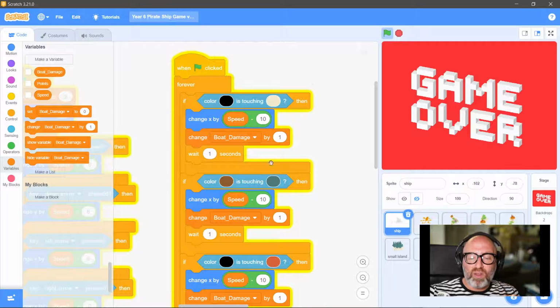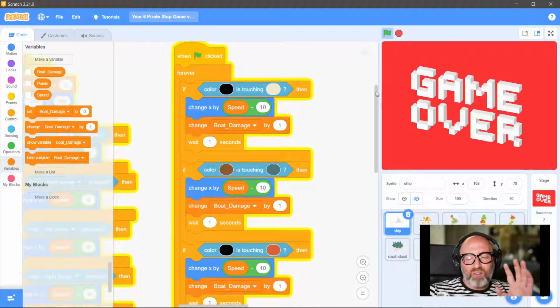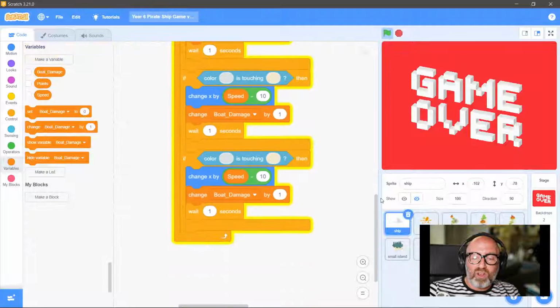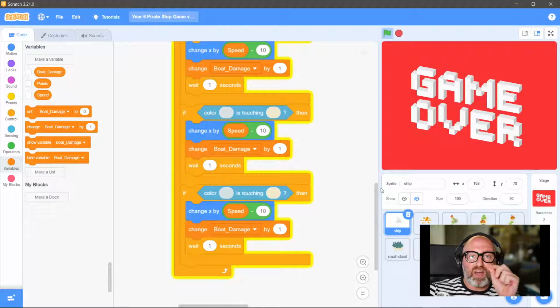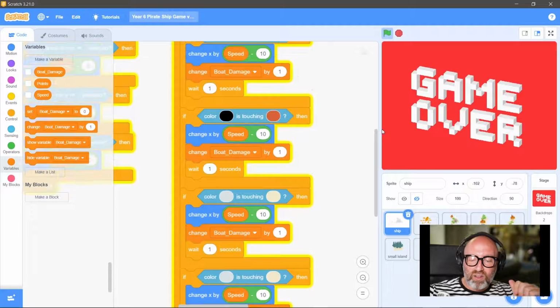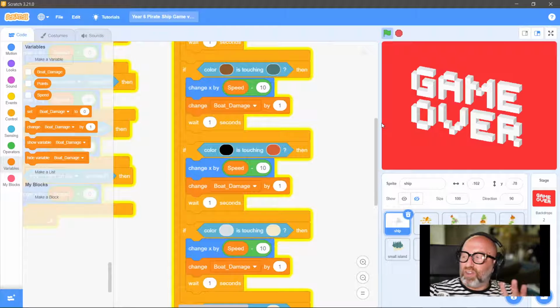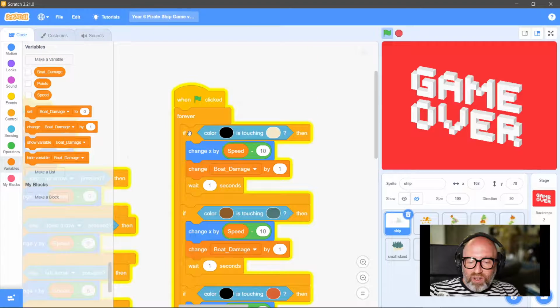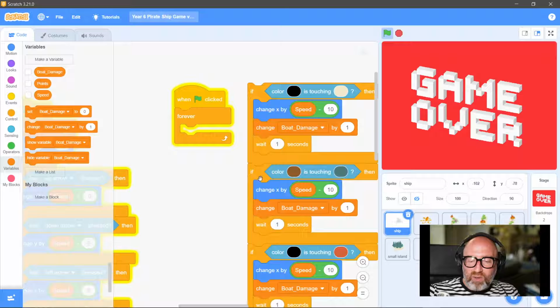So each time that this color hits another color which is on the island somewhere, so it's all these colors. Now you remember I said I was going to have lots of colors hitting other colors, and I do. I have lots and lots of colors because I just picked off different colors using that color picker like I did in the last lesson, and just said if this color hits this color, what we're going to do is take a point away. Okay, it's as simple as that. So let's go and pull this out. Let's go and have a look to see what it actually looks like.